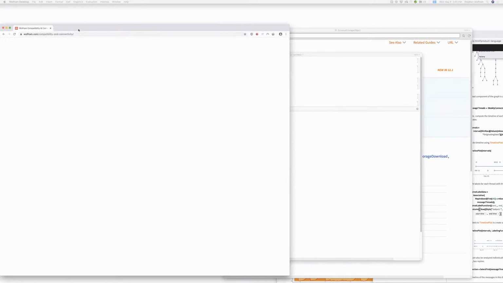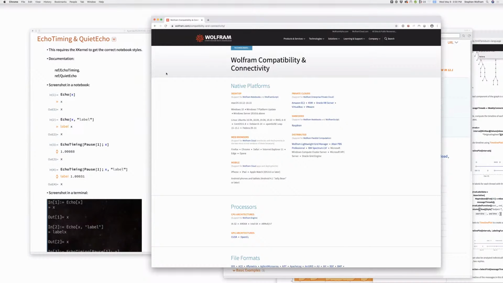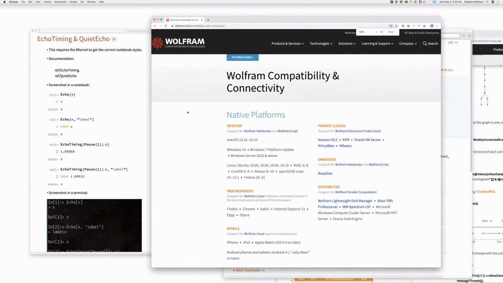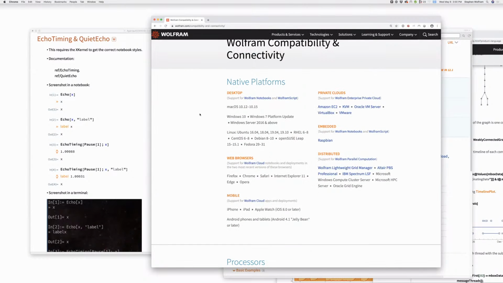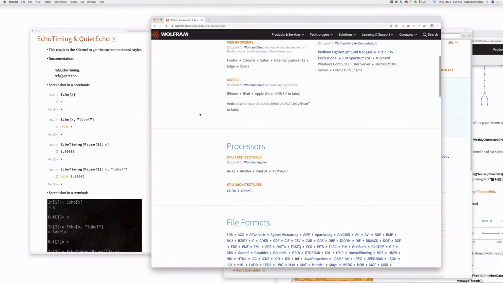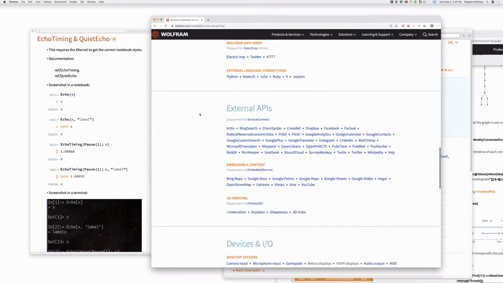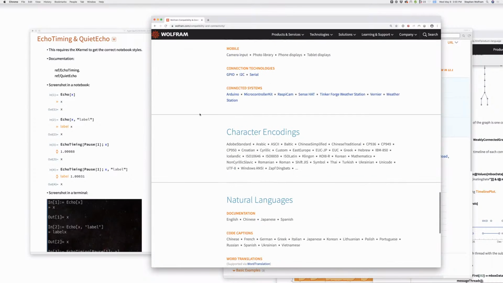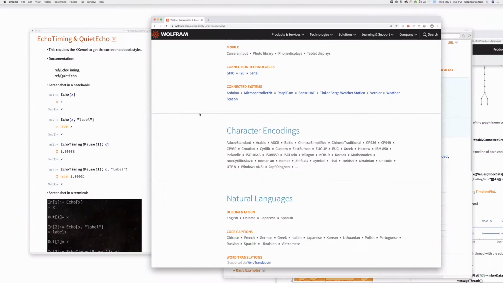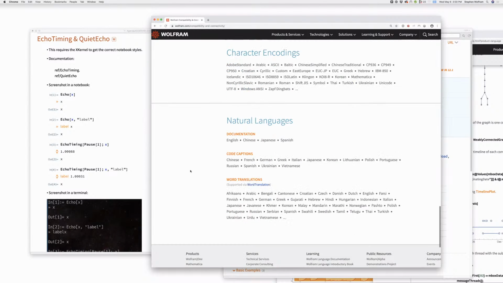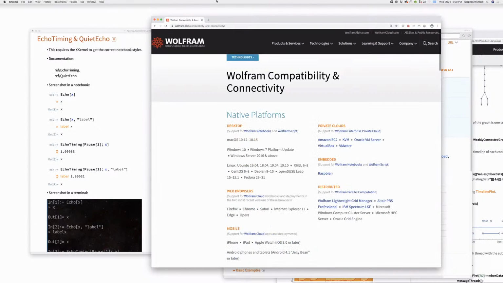If you go to this giant page, the compatibility and connectivity page, we list many, many things, but I don't think we've ever thought to list shells that we're compatible with. And that might be a good thing to inventory, because that way we're going to know whether this is going to fail. Make sense? Yep. I think that's a QA issue.